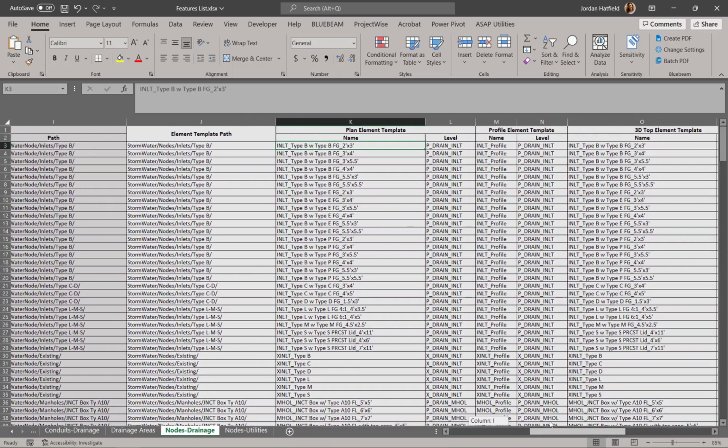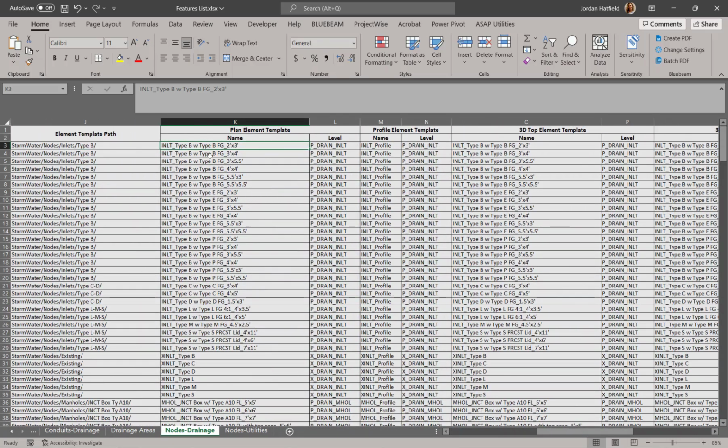But in my example, I'm going to have one plan cell per feature. And then I'm also going to specify, in addition to the cell inside of this element template, I'm also going to point to a level that it's going to be plotted on. And I'm going to do that for my existing features as well.